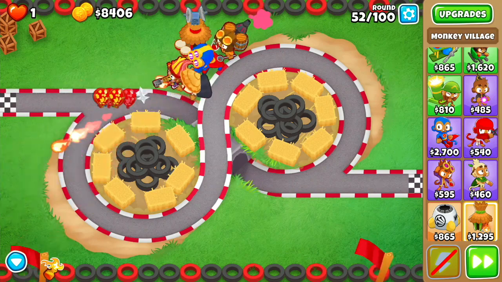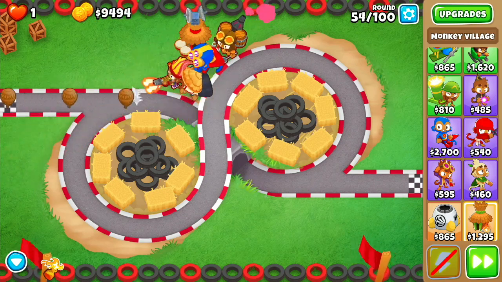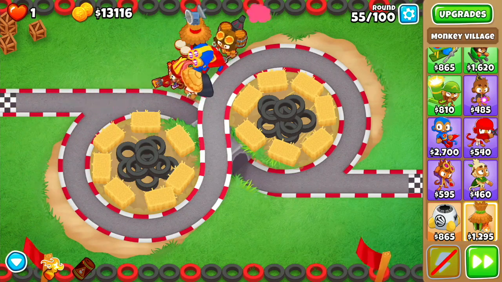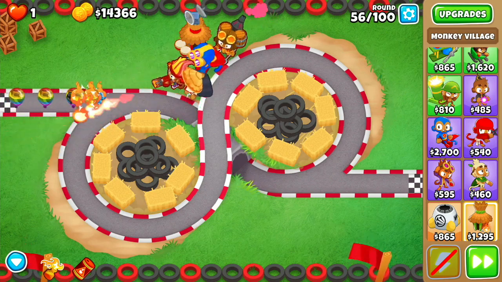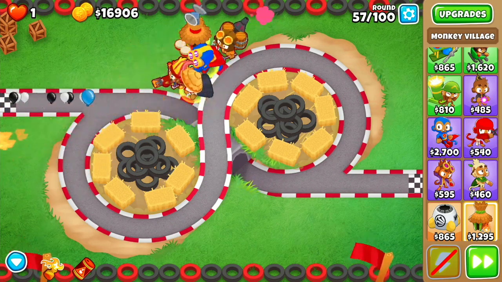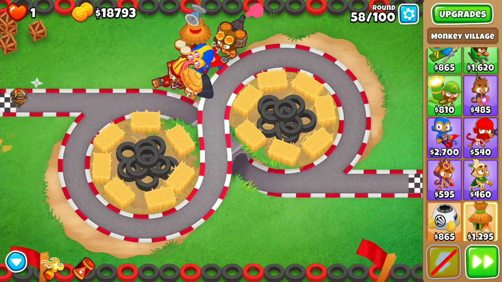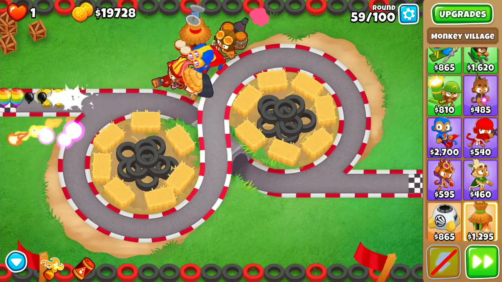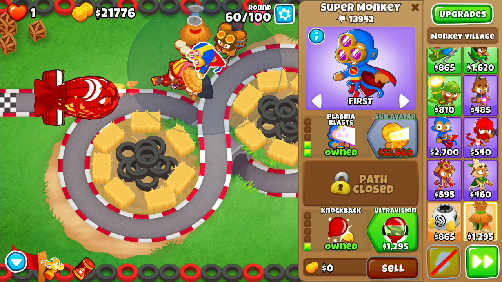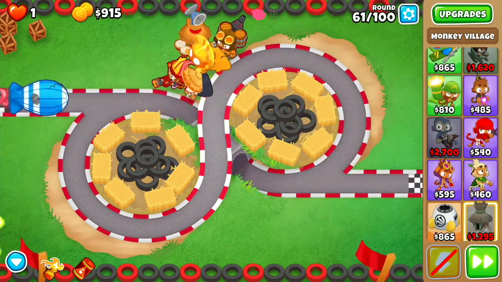As you can see, we are now handling all of these rounds very easily, which gives us the opportunity to upgrade our super monkey into a sun avatar. Now that we have our sun avatar, we are going to place down a heli pilot.